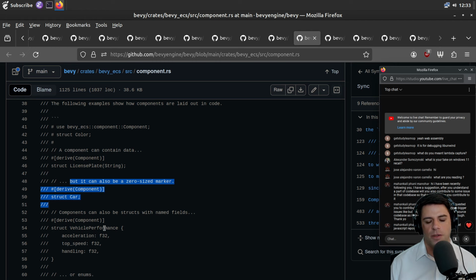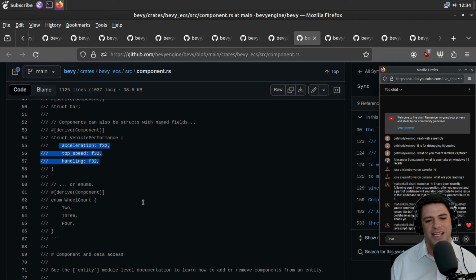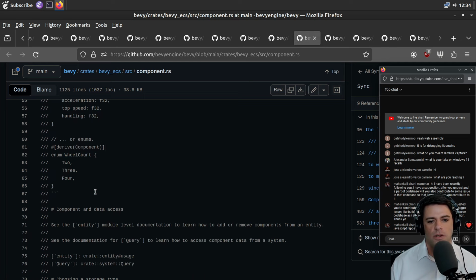And we have vehicle performance, which is also a component, which has acceleration, top speed, and handling. I've never thought of handling as being on a single continuum. Is that like bad to good? I don't know. Is that how people model handling? And then we have wheel count, which is also a component.